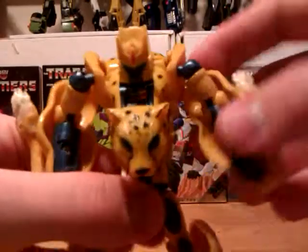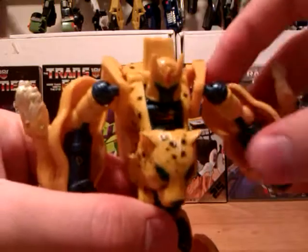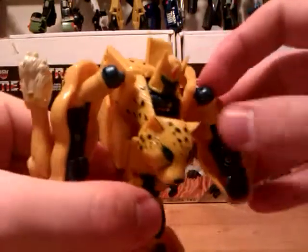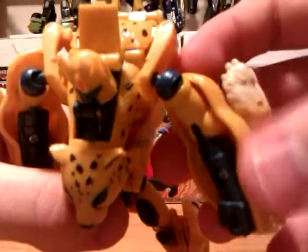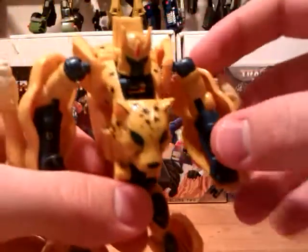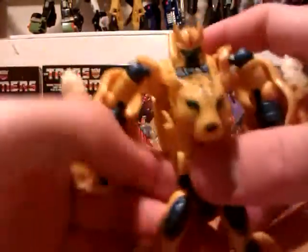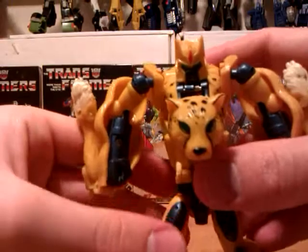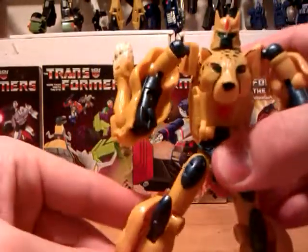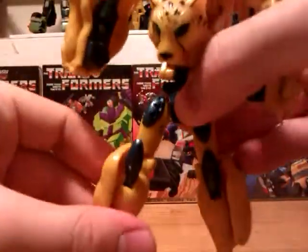Really nice articulation on his shoulder: a ball joint, and on a swivel. So there, and it has one elbow joint. That's about it. I do think this whole arm piece kind of hampers articulation. I mean, his arms are a little short, but it's okay. The legs on the hips are on a ball joint. You can get a lot of range of motion with them, just everywhere, and kicks and everything.